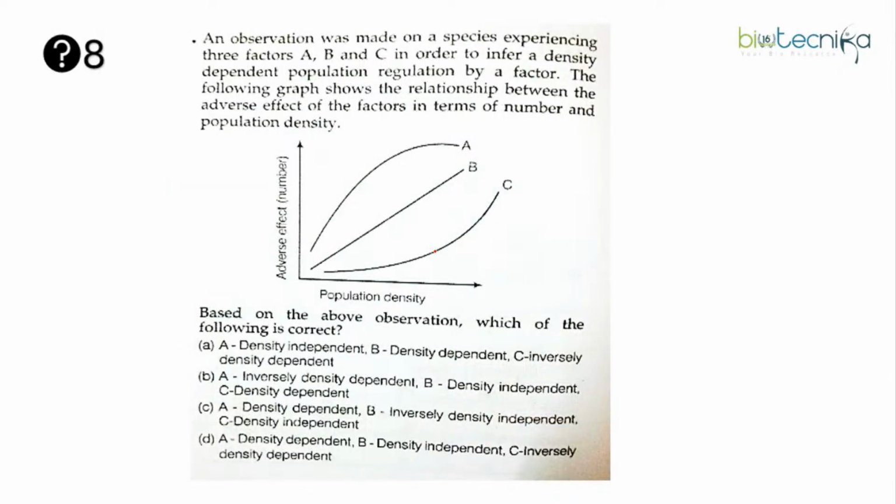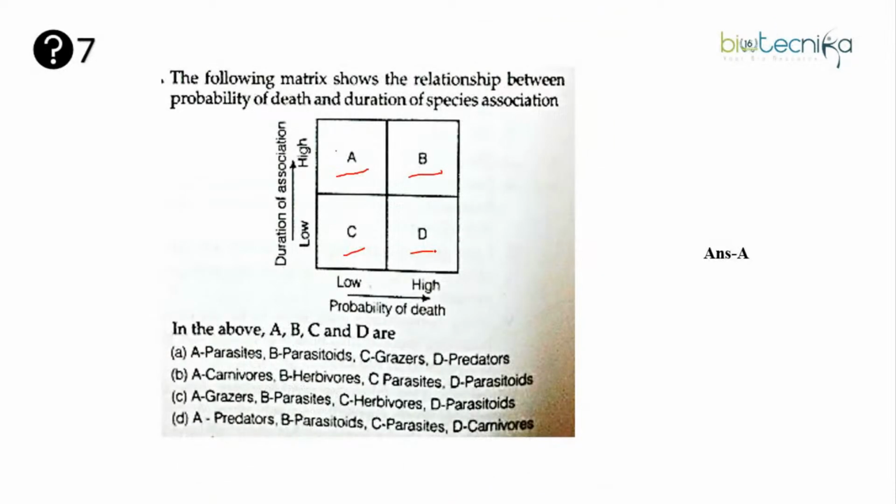All right, moving to question number 8. All right, this was a question asked from the chapter Species Interaction. Now, from this chapter Species Interaction, you can get these kinds of questions. You can also get some theoretical questions based on the different kinds of interactions. You can also get some numerical questions from Lotka Volterra.